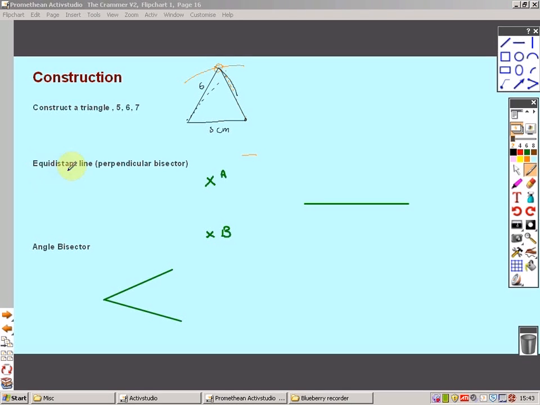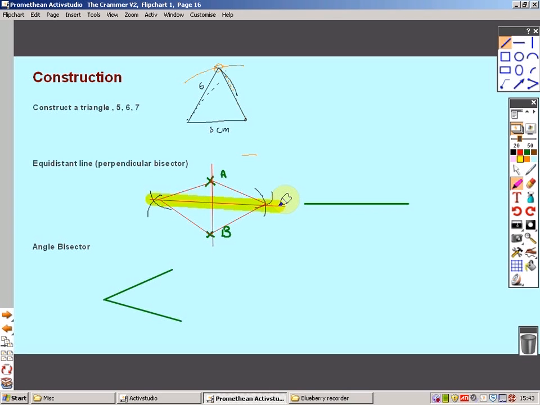Okay, equidistant line or perpendicular bisector. This is the one where you're going to draw your rhombus. So first of all, you put your compass point at B and open it up to B rather than A, and you draw your 2 arcs, one from each point. You draw your 2 arcs from the same over there. You then get your ruler and you're going to join in all the lines you can, from there to there, from there to there, there to there, there to there, then join in that one and that one. Your equidistant line between the two is actually this line here, but you don't need to say that, that's absolutely fine, you've done the job.